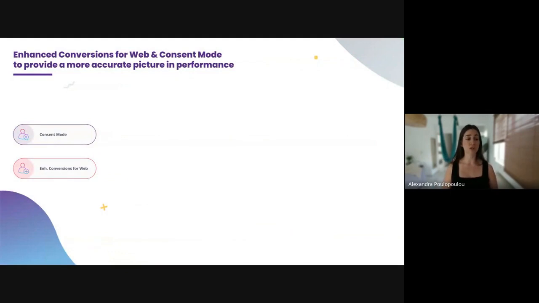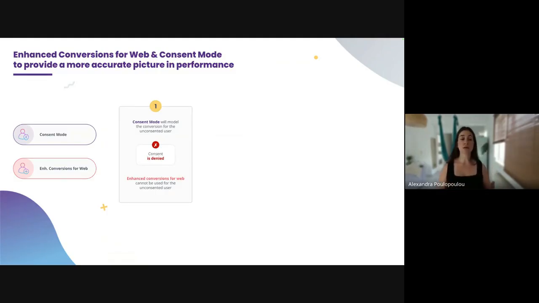And if we set up enhanced conversions for web, we can have a more accurate picture and performance, because if consent is denied on our website, then consent mode can model conversions for the unconsented users. Of course, enhanced conversions cannot be used because we don't have the consent.